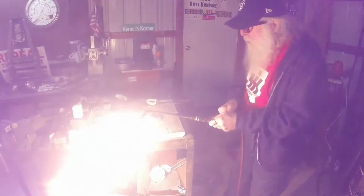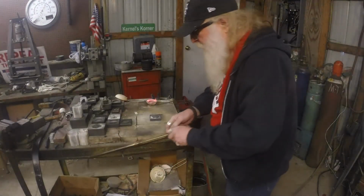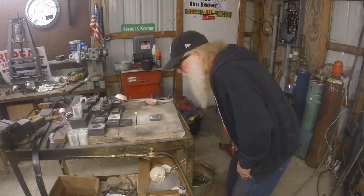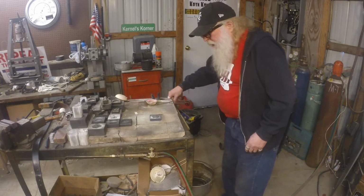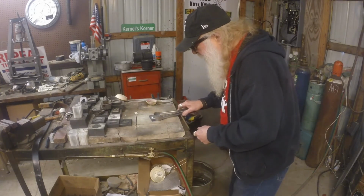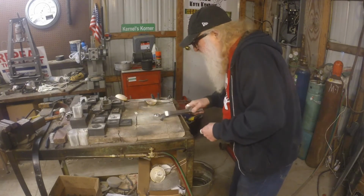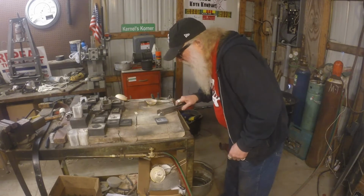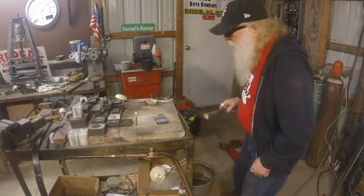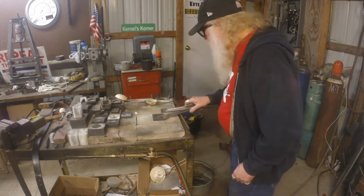A couple drops in the crucible, Ivan. I don't know how we're going to be on weight. Wax looks pretty good. It got a couple ripples around the edge, but nothing. Looks pretty nice, actually. Let's knock it out of here and see how this side looks. Oh, this side looks beautiful. We'll dunk that in the water. We're going to keep on moving, folks. We're going to keep on keeping on here.